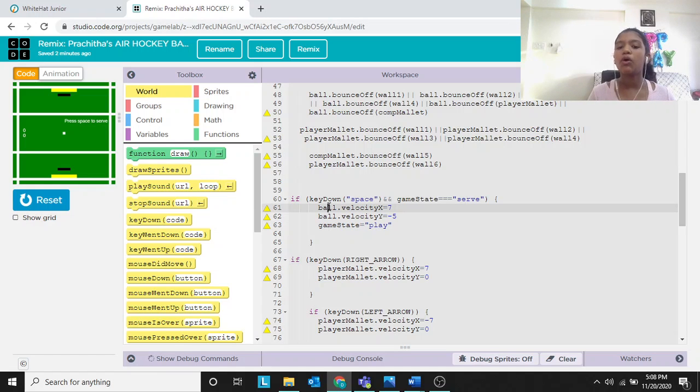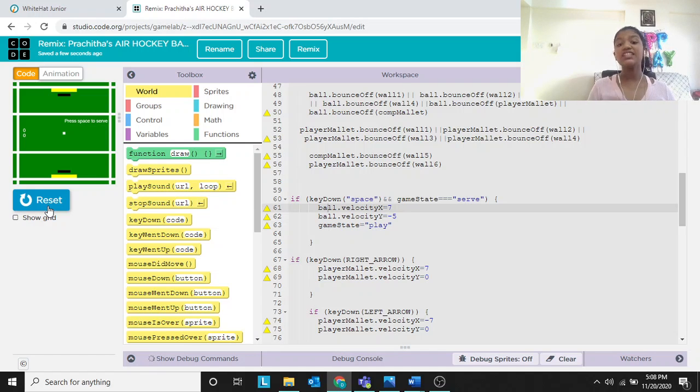So now ball dot velocity x equals 7 and ball dot velocity y equals -5. So I'll show you which way. It's going like this, up and to the right. Okay, actually I kept some space. So that's the reason I kept this code, so that it gets served, as in it should move, right? And when it moves, that's because we add the code velocity x and velocity y.